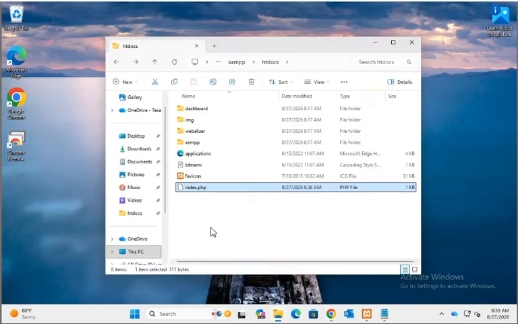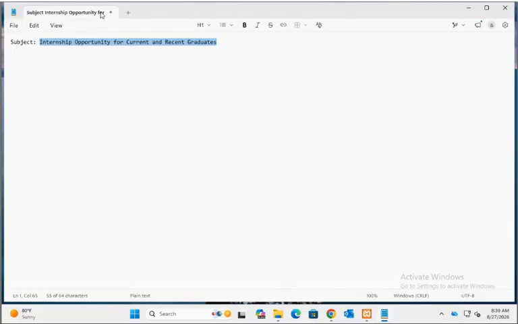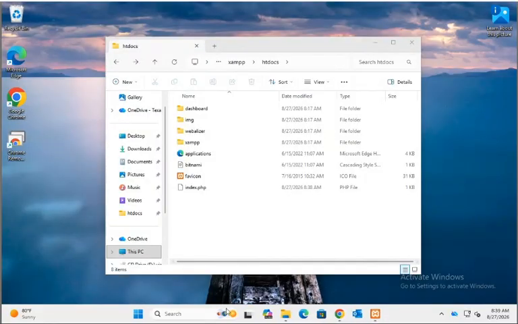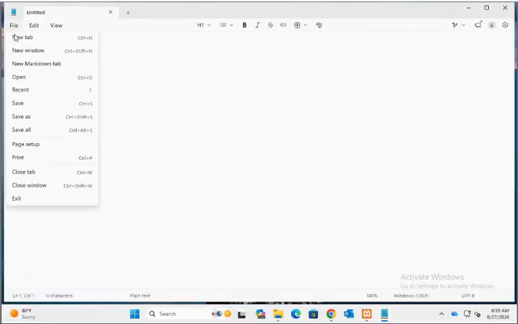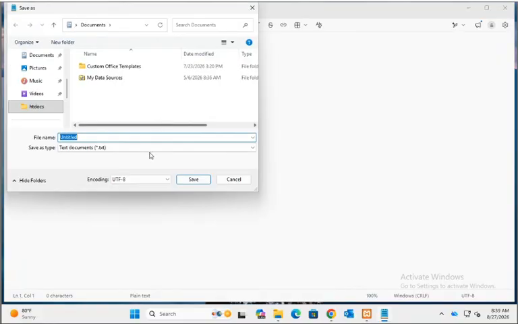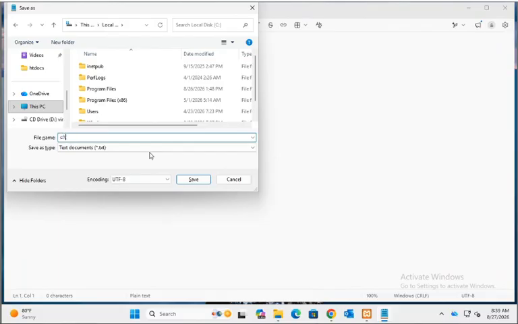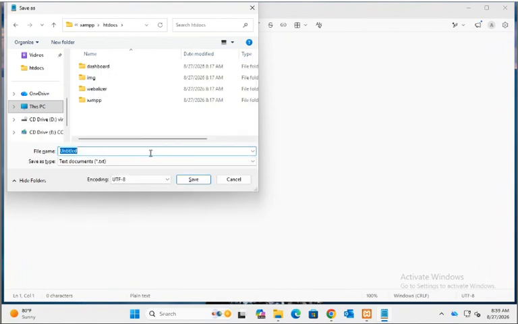Now, for our purposes, I'm going to create a new file by opening up Notepad. I'm going to save this one in the Xampp folder, in htdocs, and name it index.html.